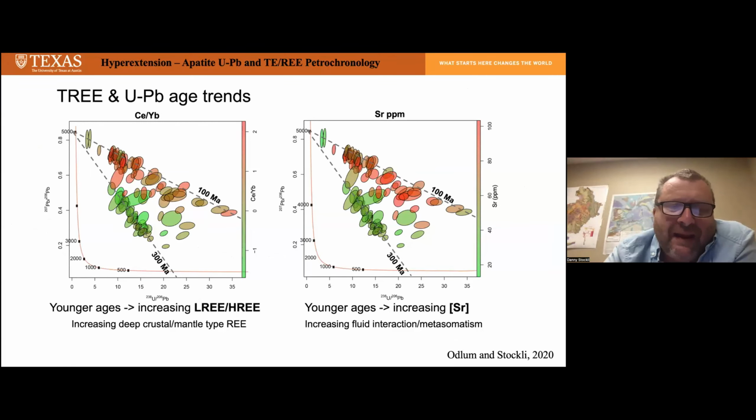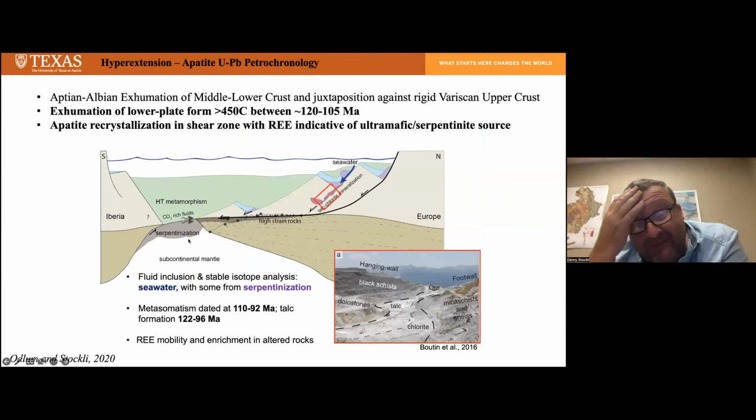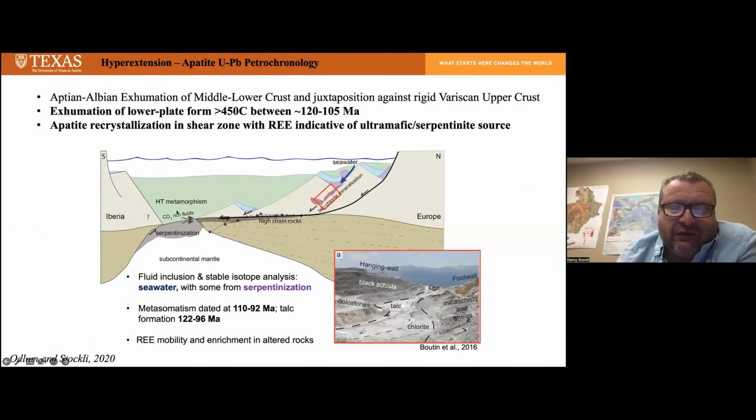When we look at those, we actually see a really interesting trend. And that is that the old domains basically record the Variscan original magmatic ages, but the trace elements that are most indicative of fluid flow are reset. And in fact, the chemistry tells you that it's an ultramafic fluid. So this is what we envisioned: during serpentinization, during the early parts of mantle exhumation and high temperature metamorphism that's recorded in the sediments above those mantle rocks, you get fluids that go along the long normal fault and help recrystallize some of those apatites.